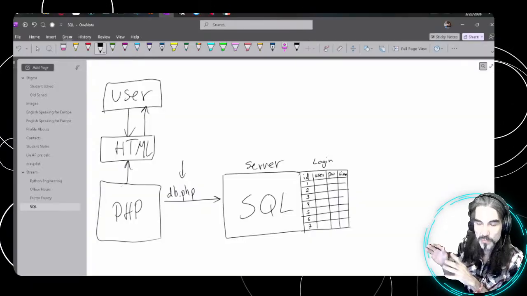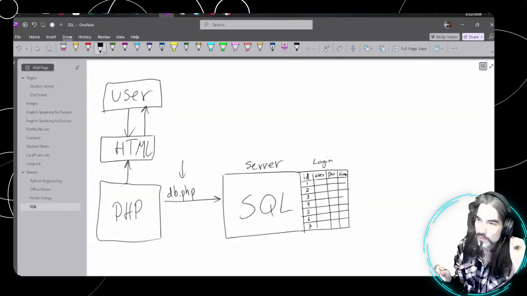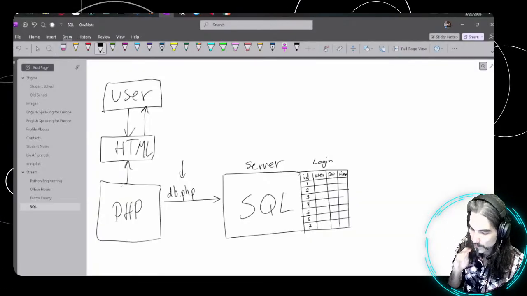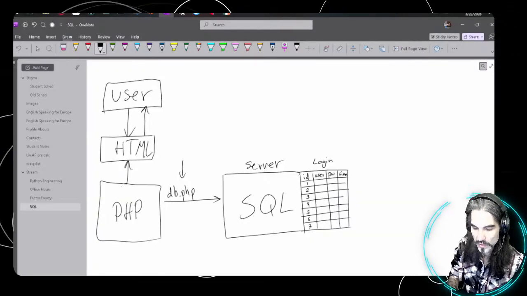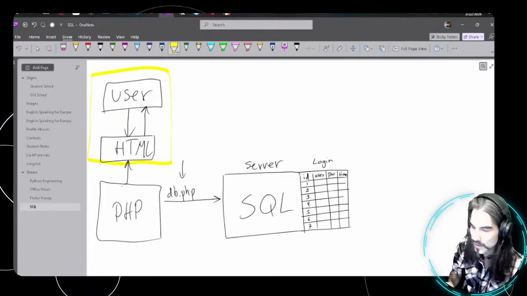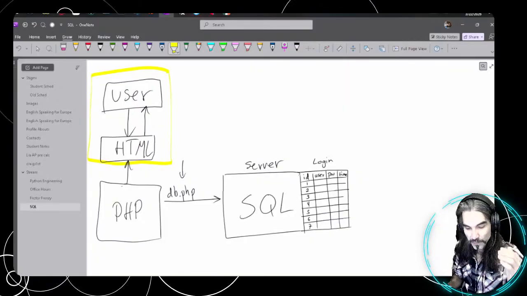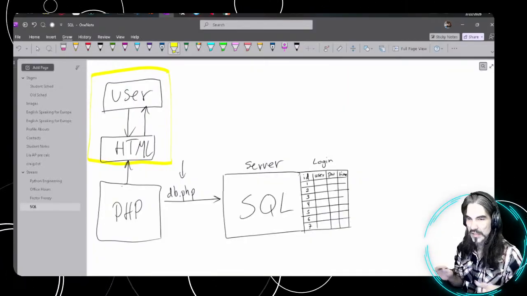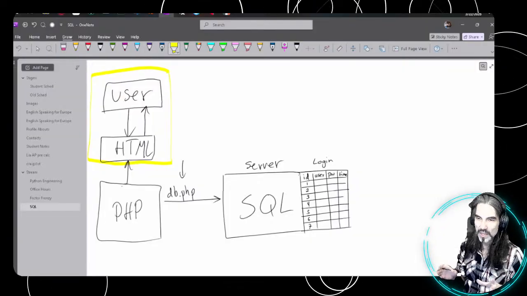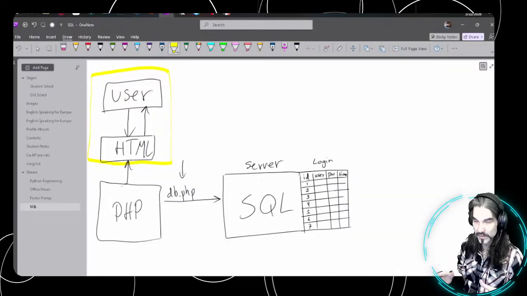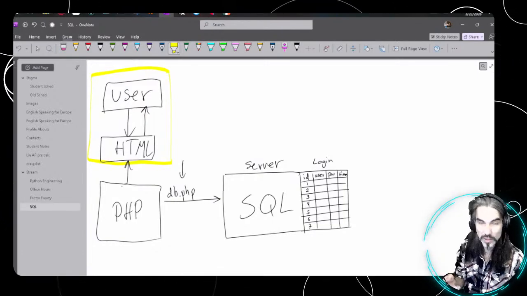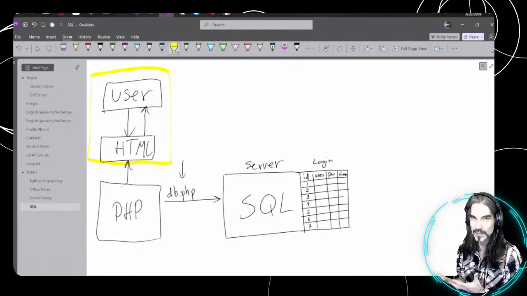If there's no way for them to connect to that specific file, this works on a different level of hierarchy, making sure that certain folders are protected and never accessible from the outside, and all kinds of security measures that we'll take in between. But as long as the user has this little playground up here, of the user and the HTML interaction, PHP runs with complete obfuscation. There's nothing that really can be leaked unless the developer is bad and decides to pass something like a password to the HTML in the background.